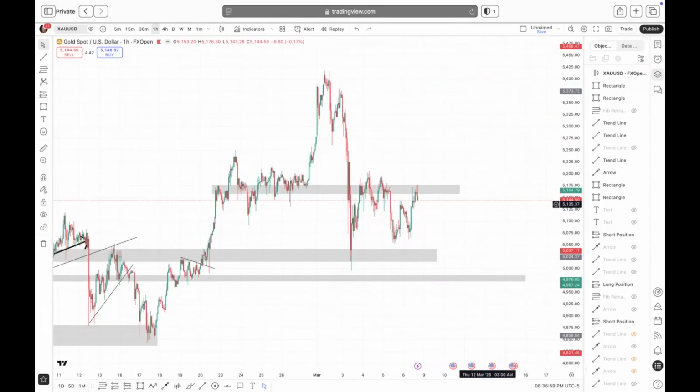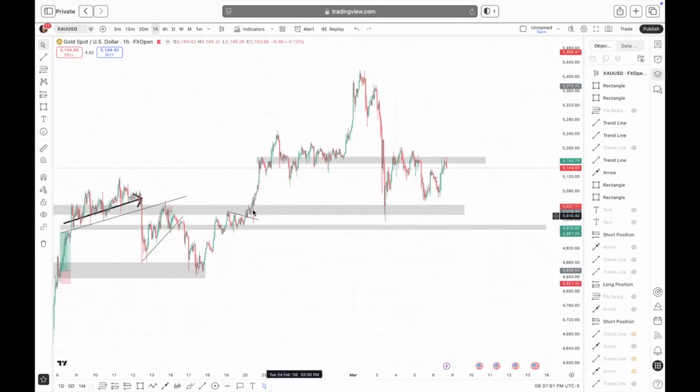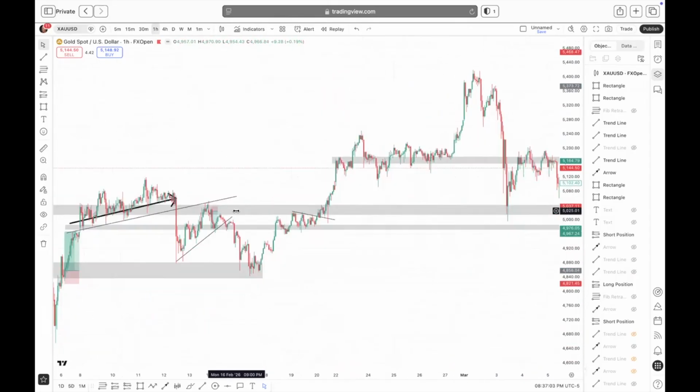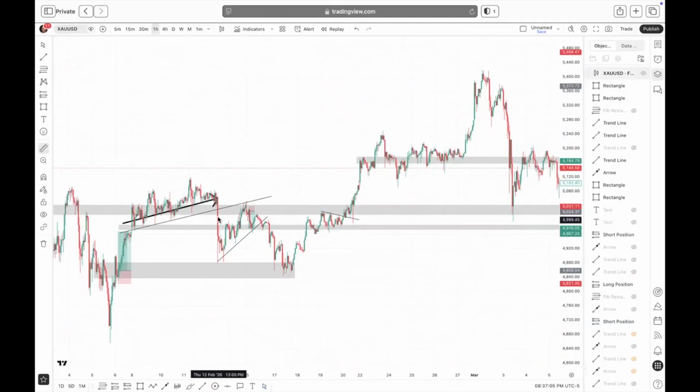I also want you guys to understand that part. I feel like a lot of people don't realize how long it can take for a trade to fully load. This took about 3 days for me to get in. I saw the original break, then I had to wait 3 days for the pullback. Then here, this broke on Thursday, came back on Friday. This took 12 hours. 12 hours, okay?